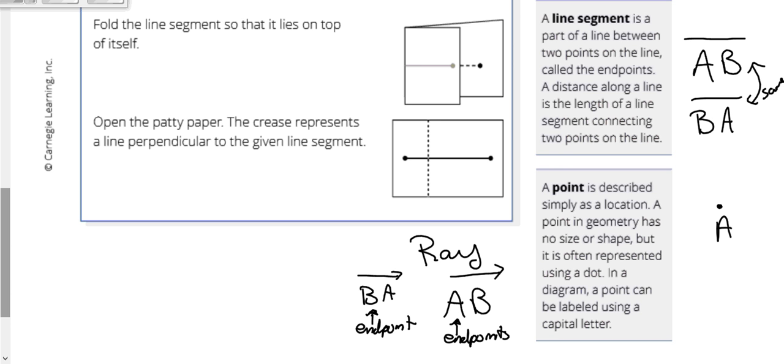Geometry happens to be one of those things where notation is very important. It's kind of like when you start learning how to write paragraphs and sentences and all that sort of thing. You always have to capitalize, always have finger spaces in between, and punctuation at the end, period, question mark, whatever.